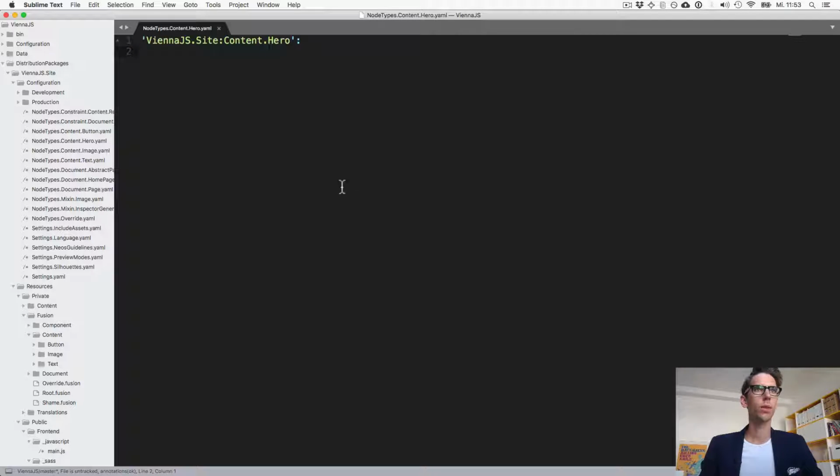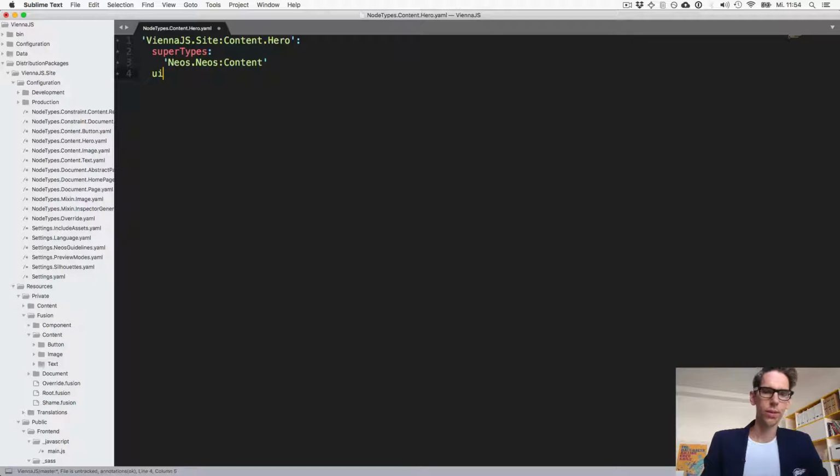So to just get all the default options from Neos of how to hide content or tie content, we want to inherit from Neos.Neos:Content. And you see the Neos base types are created the same way. So this is the package name, and then here we have the object name.